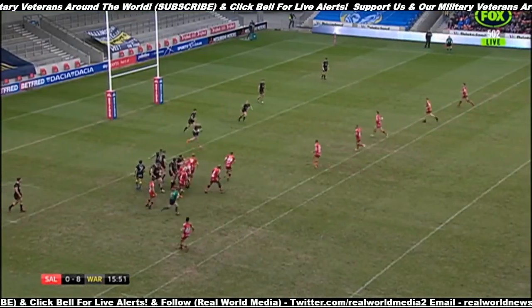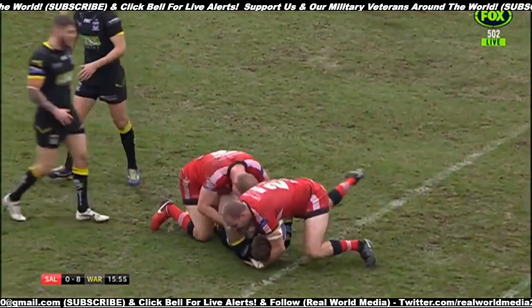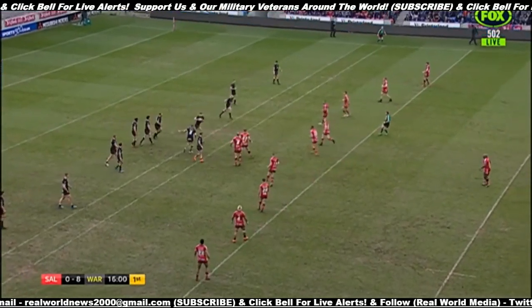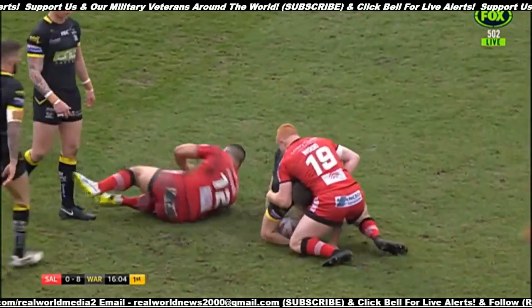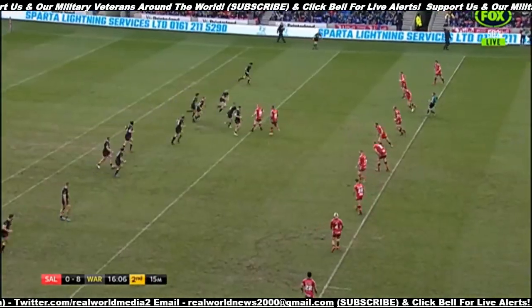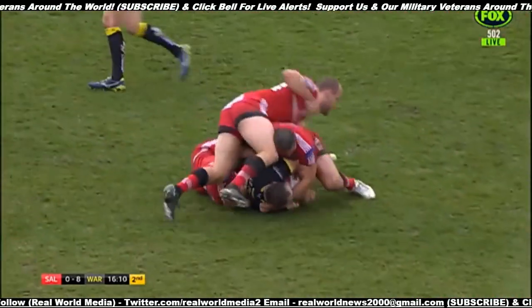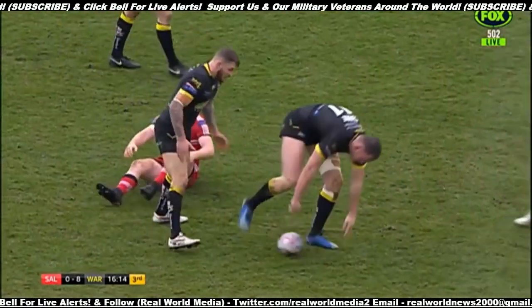Here's Josh Charnley. First move, again. Craig. Hold. Gets to his feet, plays the ball to Darryl Clark, and it is now Lynham. Back. Clark, Curry. Good carry. Good meters. It's all it takes, one quick play of the ball to get those meters. Easy carry from Curry.